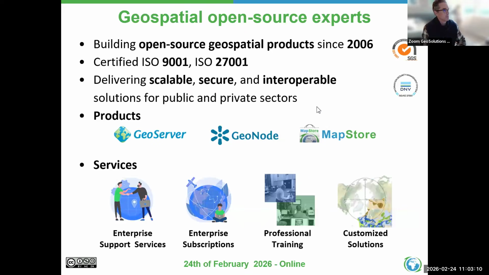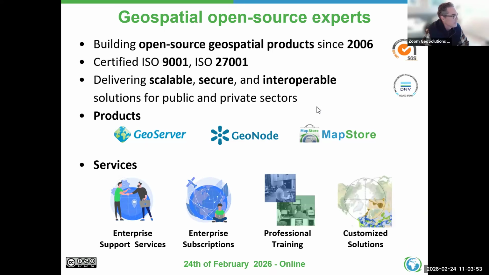As an introduction to GeoSolutions, for those of you not familiar, we are the core code developers, contributors, and maintainers for several popular open source geospatial software projects, namely GeoServer, GeoNode, and MapStore. Today we're covering GeoNode. And in addition to maintaining and supporting these products, obviously we're experts across the entire data engineering pipeline, right? From sensors to analysis. So getting data from sensors all the way through managing the data and getting it to end user applications for visualization and analysis.